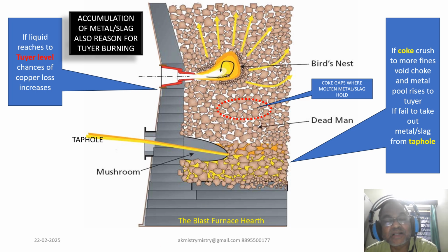Hence, it is essential that we focus on three parts. First is the coke quality, and the second is the taphole: taphole length, taphole clay quality, and the equipment used to apply the taphole clay should be functioning properly, with ram speed, hydraulic pressures, and operations perfect in order to obtain the best out of your taphole clay. And third, I will say the metal and slag quality with the proper temperature and viscosity is a must.